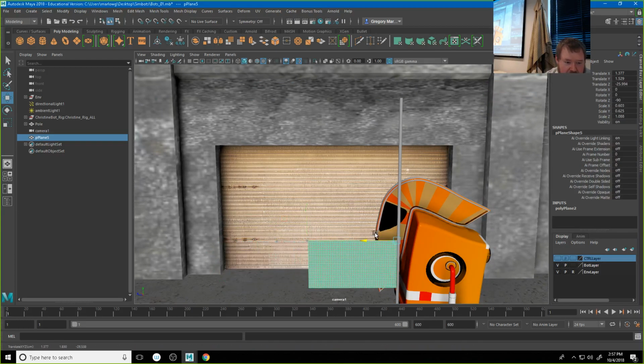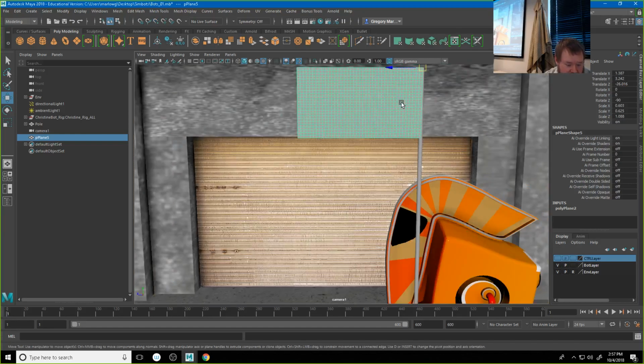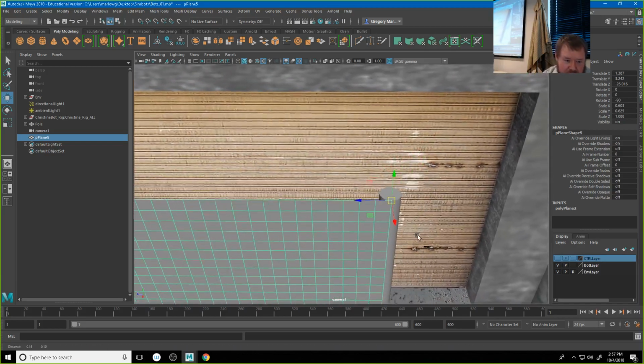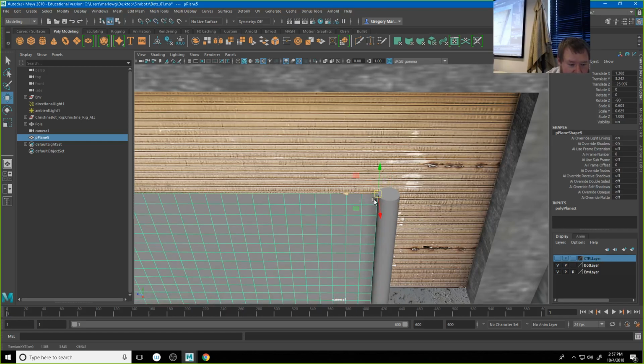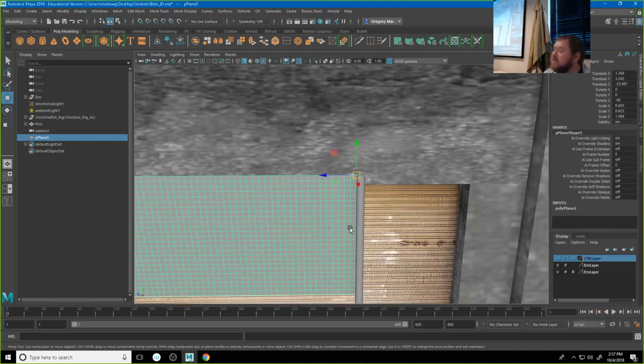I can get it in here kind of close and then hold down V again to start snapping it to parts of my models. And so I'm in here kind of closer. Now it's snapped to my flagpole, and I can just snap that around. So V is for vertex, but it'll snap it to pretty much any point. So it'll also snap it to CVs and stuff like that.